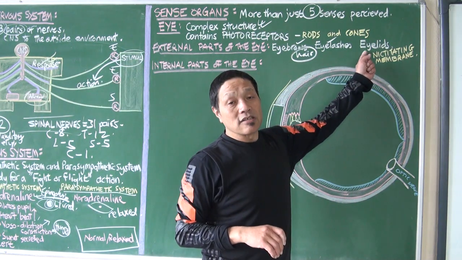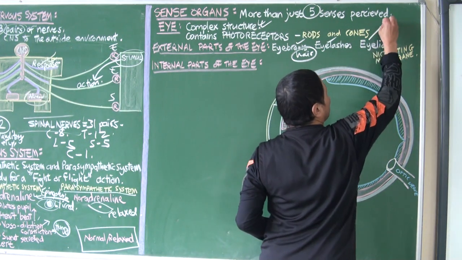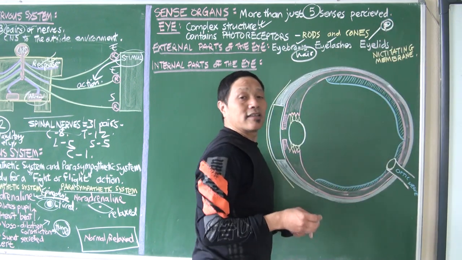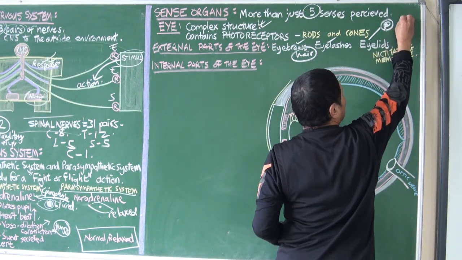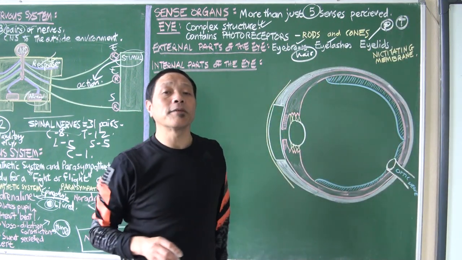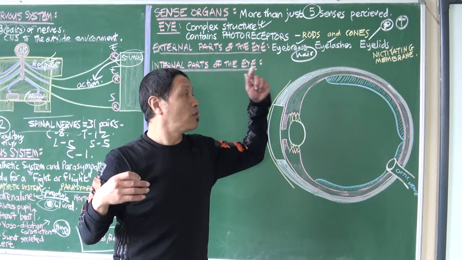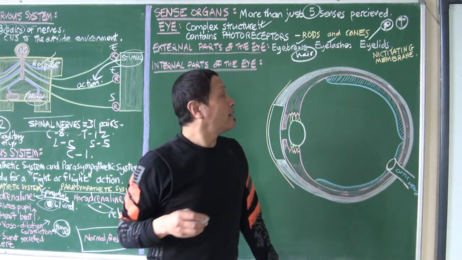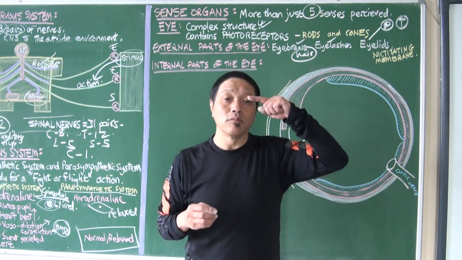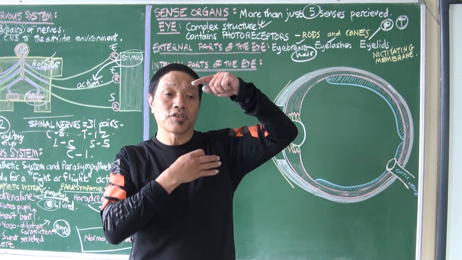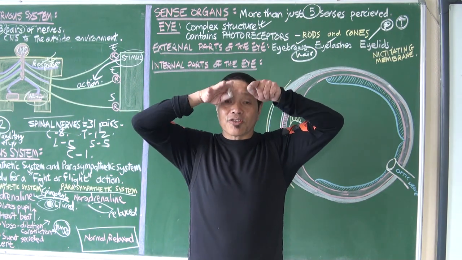We have eyebrows, eyelashes, and eyelids. Eyebrows and eyelashes - their only purpose is to prevent dust particles from entering the eye. Eyelids have several roles to play: they protect the eye, and they smear or coat the surface of the eye with tears or lacrima. Lacrima contains a lot of nutrients and helps spread those nutrients all over. When we talk about eyelids, we're only able to move the upper eyelids, not the lower ones. It's only the upper eyelids that drop down to close the eye.